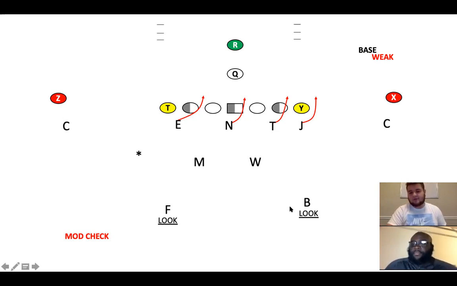Back here we got the look forces. All look force means, I said before, is you're going to make him right. Most cases he's coming right here in between where that Jack and that center corner is for the alley force, because there isn't really that much alley room in the weak side of the formation. But depending on where we play so much on the hash, there isn't so much room. Same thing for the free. If they go weak, if they go strong, he's making this guy right. Most times he's going to go out there, but for some reason, if he goes in, he's just going to make him right.